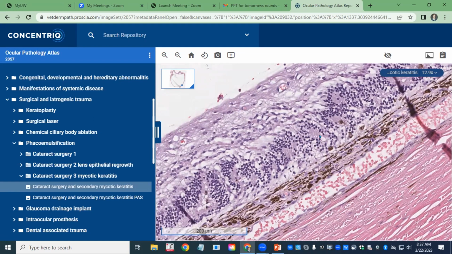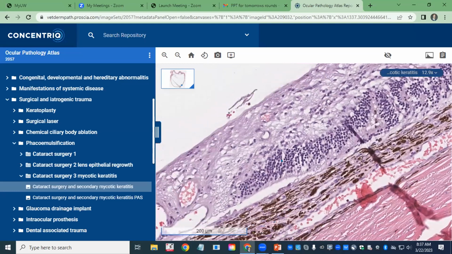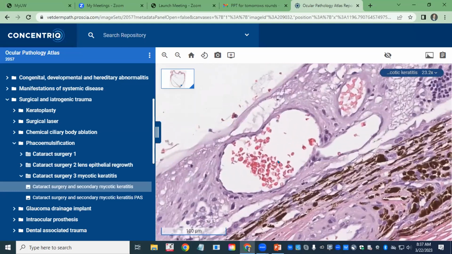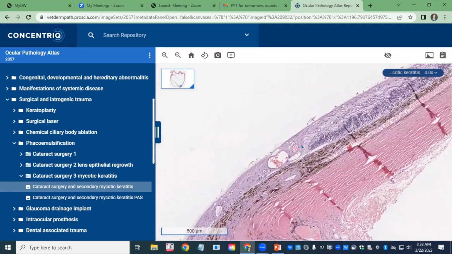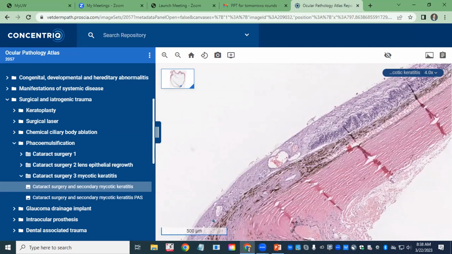This can be seen with congenital retinal dysplasia. So it is possible that this dog had congenital retinal dysplasia. It's also possible and perhaps more likely that this is some sort of degenerative change associated with what has happened to this eye. Occasionally, we will see this in eyes that have had intravitreal gentamicin injections. And then also we have a little bit of central full thickness retinal atrophy in this area.